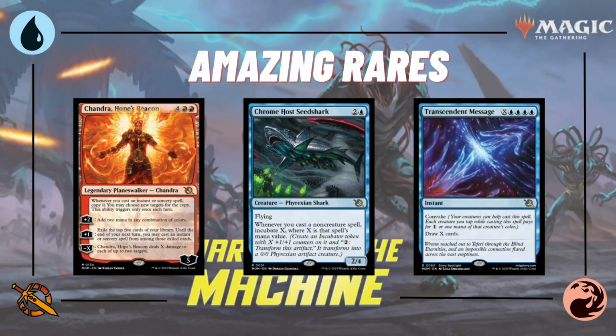But the reason you're going to be playing blue-red is for some of the sweet, sweet rares. The first one is Chandra's Hope's Beacon, which is 4 red for a legendary planeswalker, and it has a passive ability that whenever you cast an instant or sorcery spell, copy it. You may choose new targets for the copy, and this ability triggers only once each turn. In a deck that features many expensive blue-red spells with powerful effects, Chandra is an amazing card, and if you manage to open it, I would highly recommend going into a blue-red spells deck to maximize the power that Chandra has.